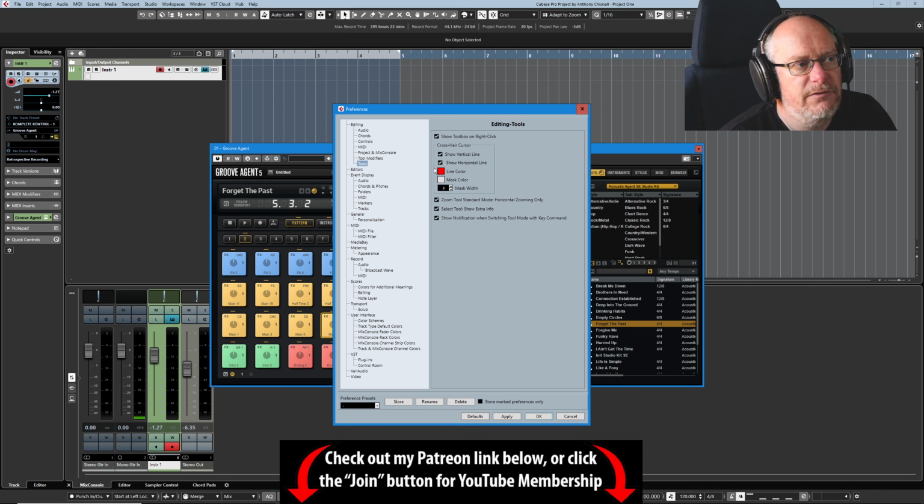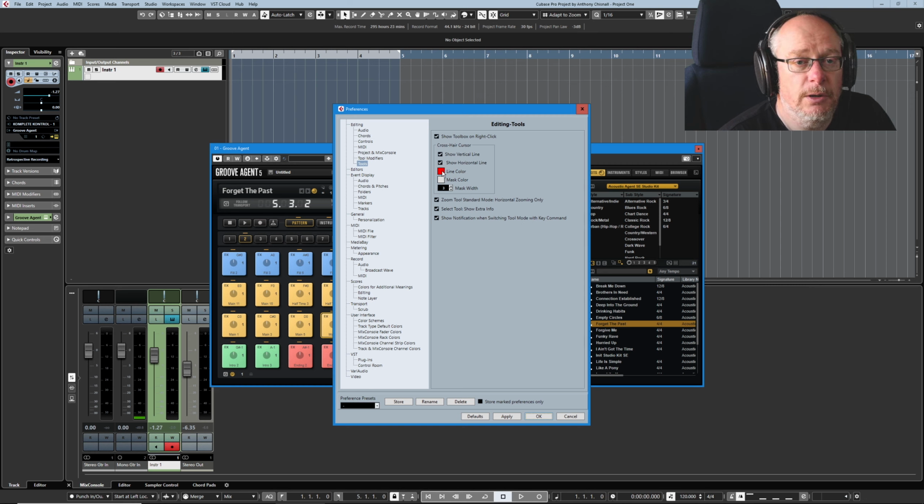While we're here, we'll have a quick look at this crosshair cursor. I've actually changed these options on my system just today. I'm constantly tweaking and trying new features. And in preparation for this video, I thought, you know what? I don't usually use the show horizontal line, and I've just engaged it.